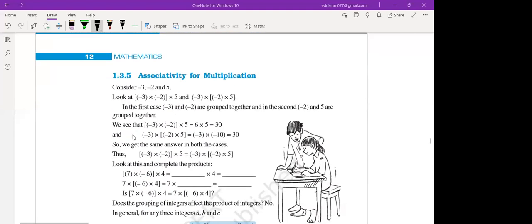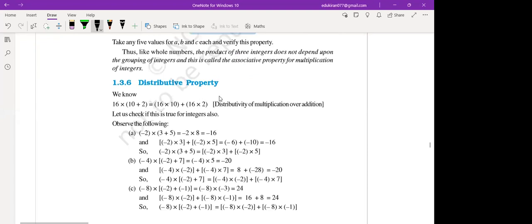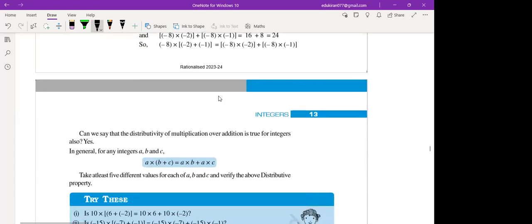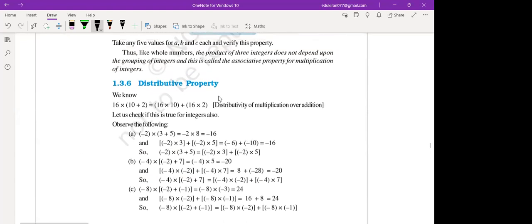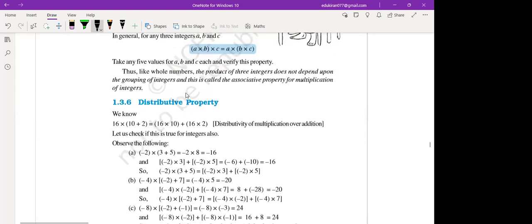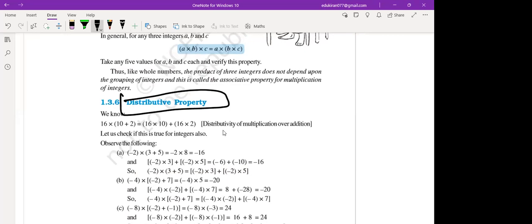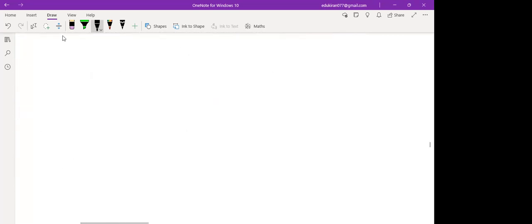Now associative property, you know that associative property is applicable while multiplying. Yes, ma'am. And distributive property, we discussed distributive property? No, ma'am. Somebody is saying yes, somebody is saying no. We didn't discuss this, right? Okay, a very, very important property comes over here. Now listen to whatever I'm saying.